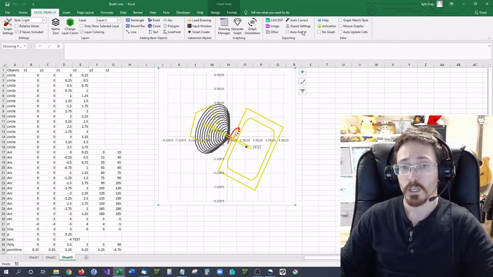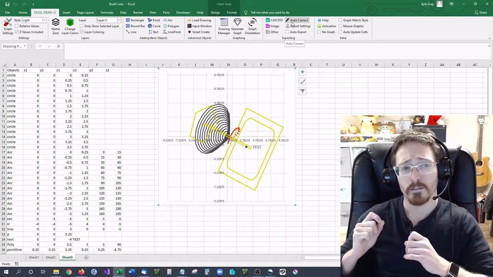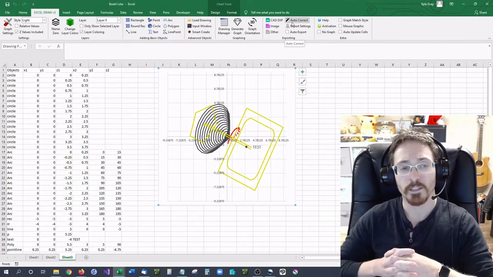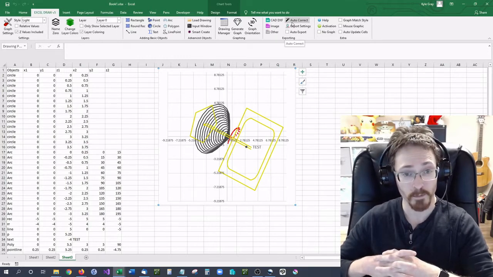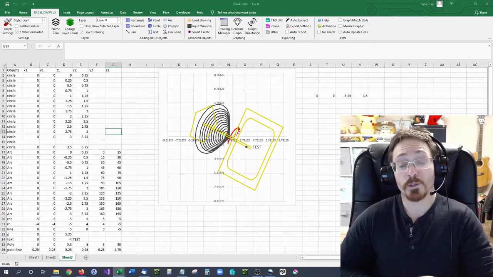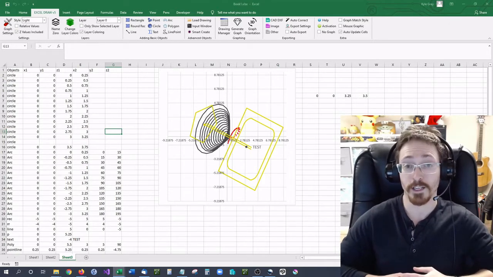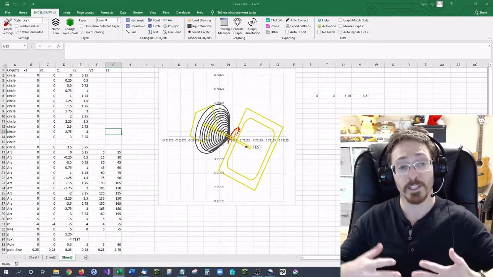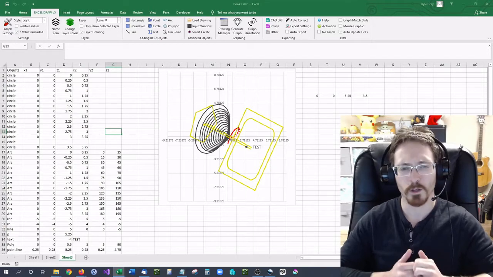Now, something that happened in version 3 a lot, and sometimes in version 4, was that some of the objects that were being graphed did not have proper data points. So if you run into an issue that your graph has a lot of missing points in it and it's not graphing properly, try to do the autocorrect. It should fix it for you. And if it doesn't, email our support, let us know.